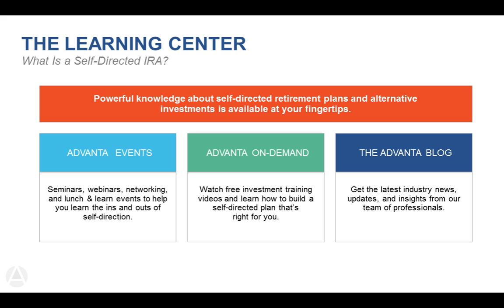Good question. Just like Fidelity is a specialized firm that does stocks and bonds, but won't do real estate, Advanta, you cannot necessarily buy stocks and mutual funds on our platform because we're set up for doing things like real estate and other investments. But you can maintain more than one IRA. So if you open up your IRA, fund it with enough money to do a security deposit to get something under contract, maybe $5,000 or so, you can act quickly and get something under escrow and then just transfer the money from the other account.